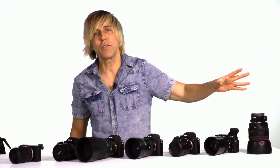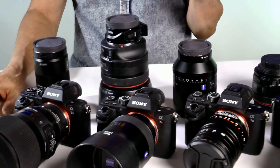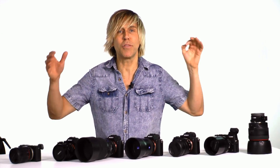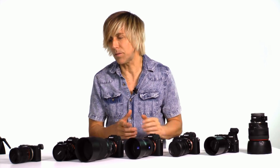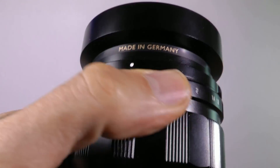I did a bunch of research, and as you can see, I bought a whole bunch of lenses — a lot of them are expensive and a lot of them are cheap. I wanted to go through everything and see what was the best. I tried the big brands: Sony, Nikon, Canon. And I also bought some of the smaller, lesser-known, under-the-radar renegade lenses. So I'm going to show you what the pictures look like, what they cost, and all that stuff.